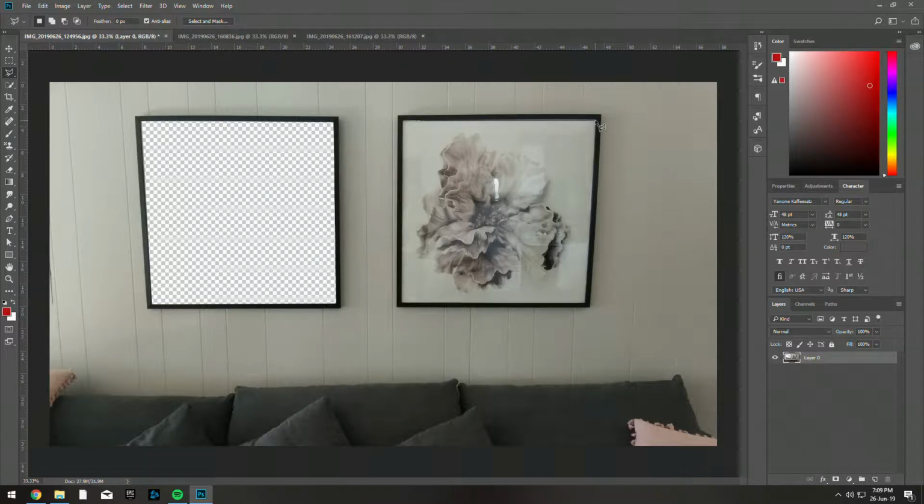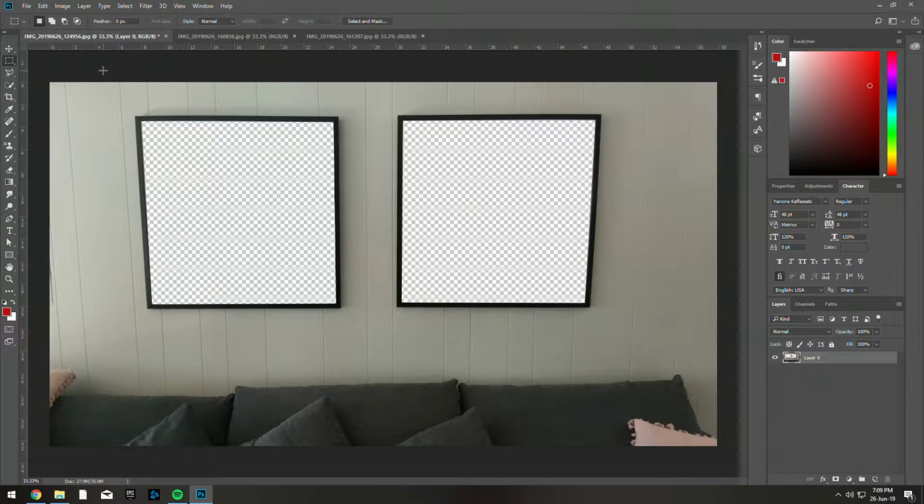I've got a few different examples that I'm going to show you as well, ones that you'll be able to download, just to give you an idea of what I do. As you can see, it's two blank frames there, and after we create the downloadable file, we'll put them on the wall and edit them slightly to make them look like they've been printed and then put on a wall.